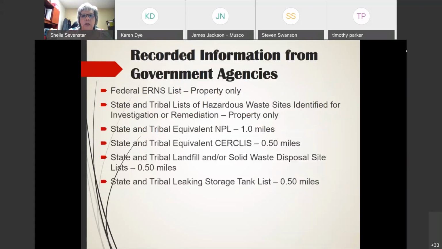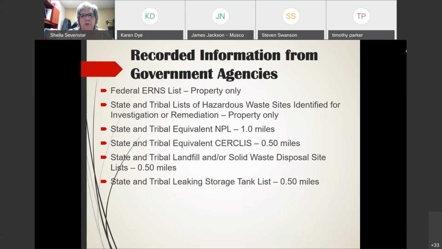And this is the record information from government agencies that you want to look at. This is just a whole list of what you're going to get: the NPL, surplus, landfills, any underground storage tanks. You'll get a leak and storage tank list.